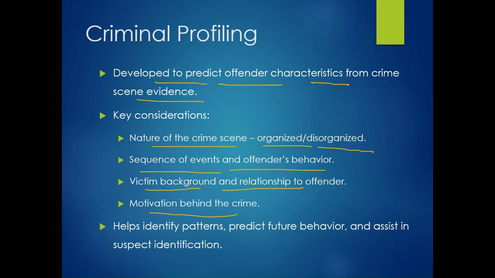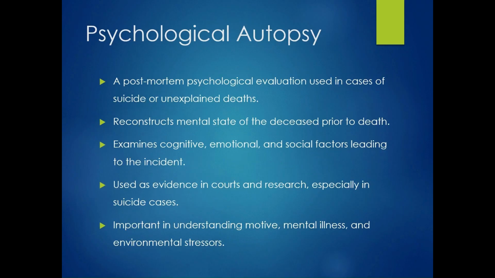And I don't know if you know, the first criminal profiling that was done was about Adolf Hitler. You can guess why, right? Yeah. And then the last topic of this unit that we have is psychological autopsy. So psychological autopsy is like profiling, but it is done after death. It is a post-mortem psychological evaluation used in cases of suicide or unexplained deaths. So it reconstructs the mental state of the deceased prior to death.